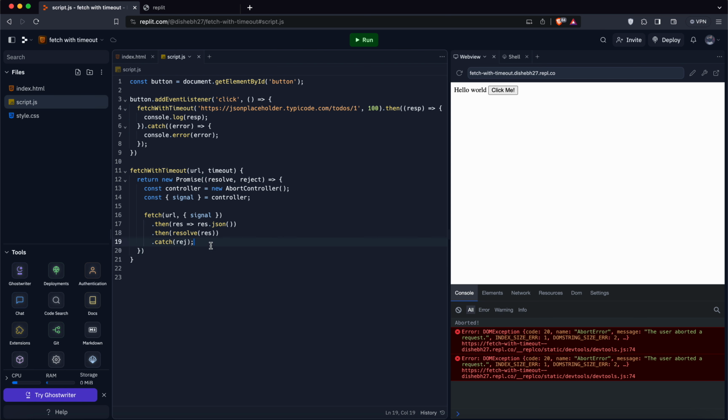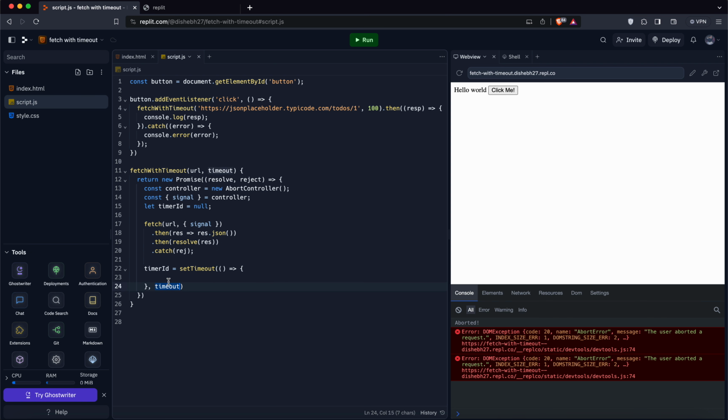Now we also want that if the fetch API takes longer than the timeout, I want to abort this request. So I'll create a timer ID here, and I'll assign it to null, and here I will assign timer ID to setTimeout, and I'll call this setTimeout after my timeout is passed.